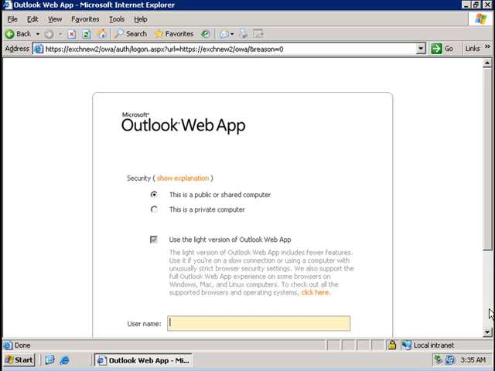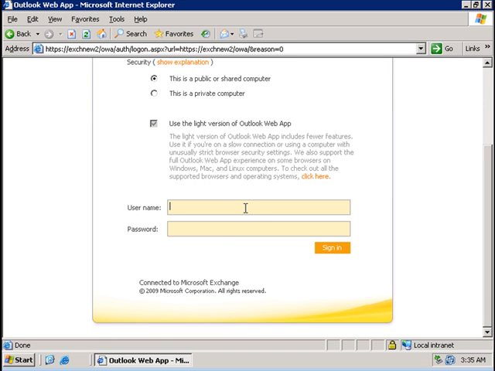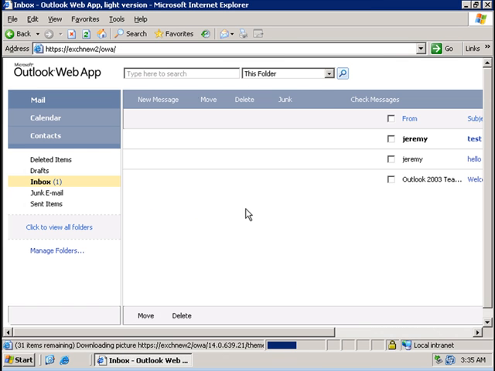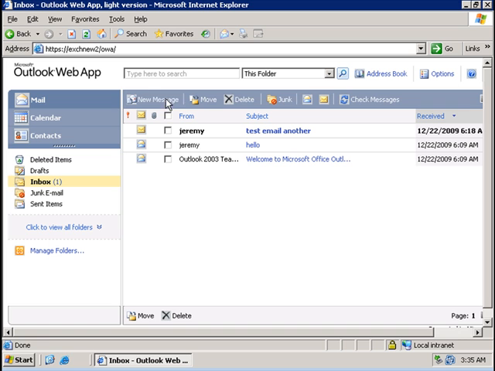So what I'm going to do is log on to an Exchange 2010 mailbox, and this user's mailbox is stored on a database on a server called EXCH new2, and I'm going to attempt to send an email to an external recipient using just the default Exchange 2010 settings. We will see what will happen.